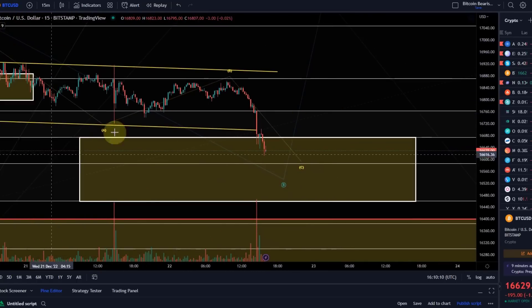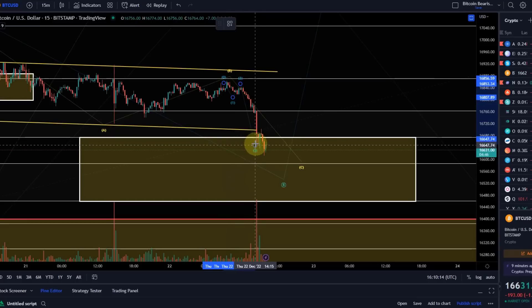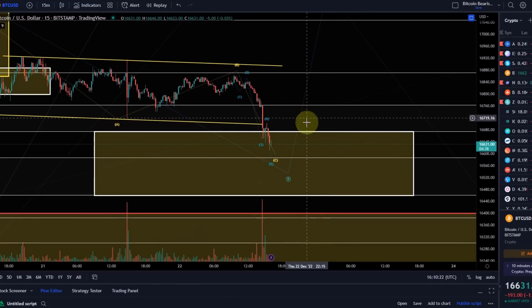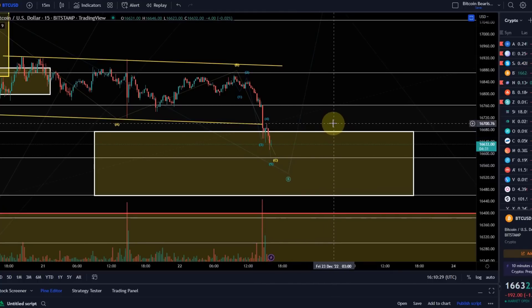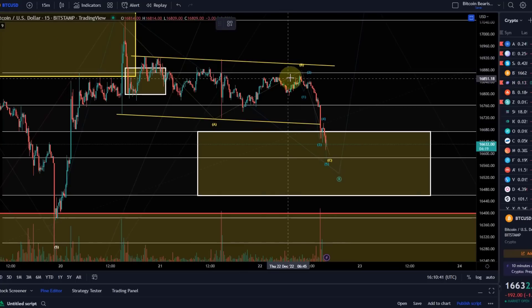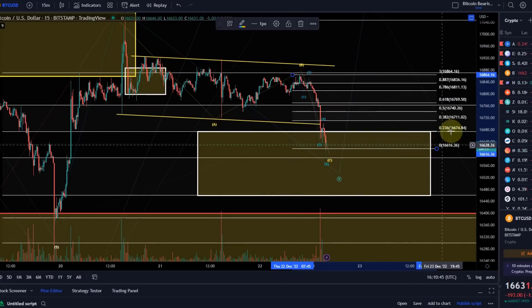You could try to count the sub-waves — this looks like we could have nearly got five waves in wave C complete: one, two, three, four, five. So maybe one more leg down, and then possibly the move up. The first signal that we are going up would be a move above the wave four high — a move above 16,700 would be the first indication that a low has been made. An even better indication would be breaking above the 50% retracement at 16,740, because above that level it's not very likely we're still doing a wave four.